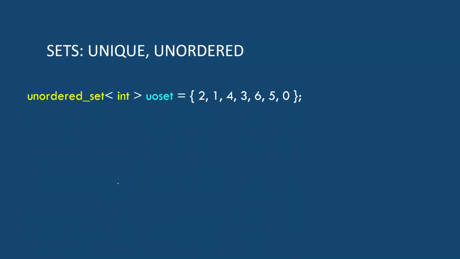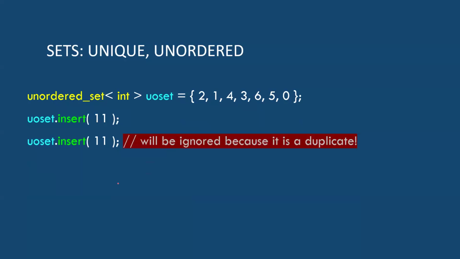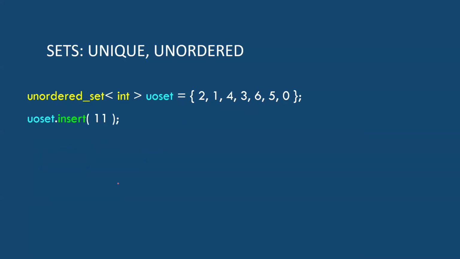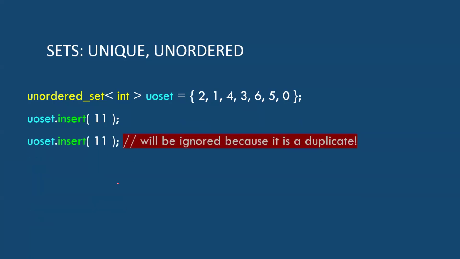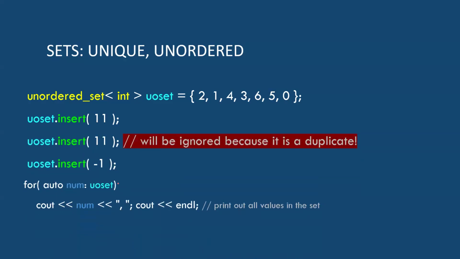And the same is true for insertion of that, right? These are still unique keys, right? If I try to insert 11 twice, it's not going to do anything because 11's already in there, right? I've already inserted it there. So I'm still going to get rejected, okay? If I put a -1 in there and I print it out, we'll get some values in some order, right?